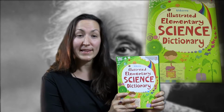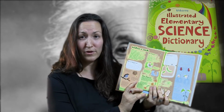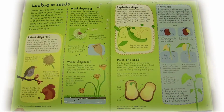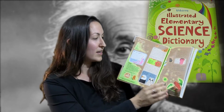All right, this one is going into our littlest, youngest readers, elementary. Illustrated Elementary Science Dictionary. Love this book. I am going to be reading this with my kindergartner, but mainly first and second grader this year. This really could be used as a science book all on its own. The illustrations are so engaging to our children and keep them really wanting to know more and reading the next thing. And what's that? Tell me more about that. And just getting it in their little brains and learning.